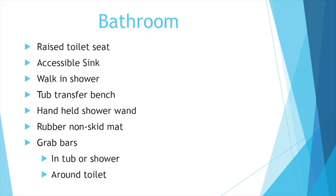The bathroom I mentioned is where the biggest occurrence of falls happen. So that might be the very first thing I always address with my patients when they come to see me. We ask questions about the bathroom. How are you getting on and off the toilet, in and out of the shower? Do you have a walk-in shower, a shower with a lip, a shower-tub combo? So we get the layout of the bathroom, and then we proceed from there as far as problem solving and making recommendations. So these are a few things I have listed that we would look at.